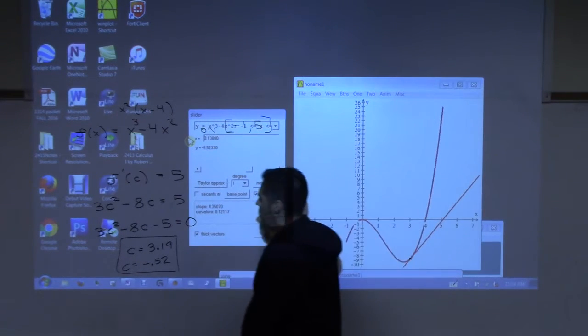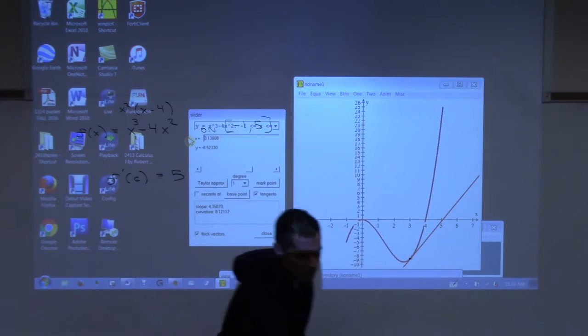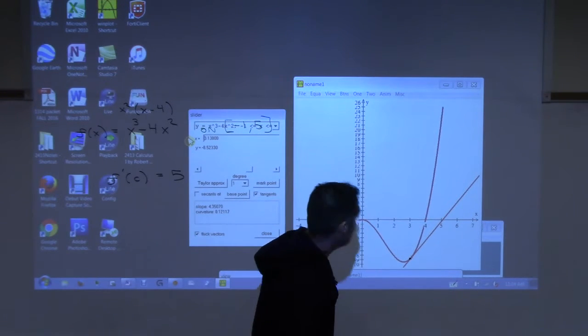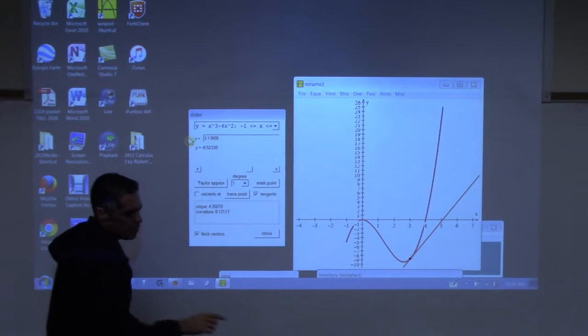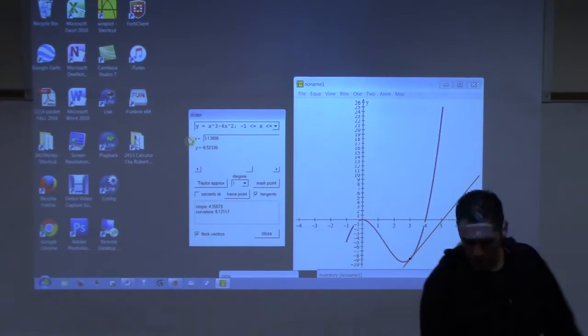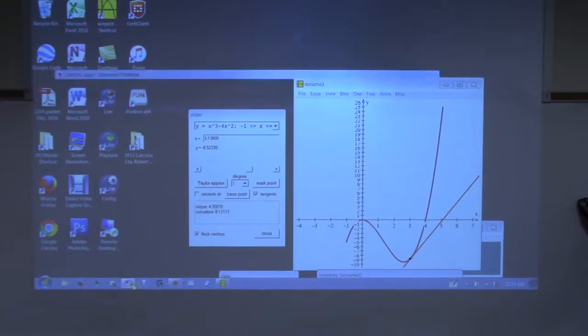But for the test, I plan on keeping it within the level of problems that you see here. I'm not going to go crazy and give you some equation you've never seen before in your life. I don't remember what those 4 problems were, but you can ask me on Monday. If you have an issue on those problems, you can come in on Monday and we can talk about it.